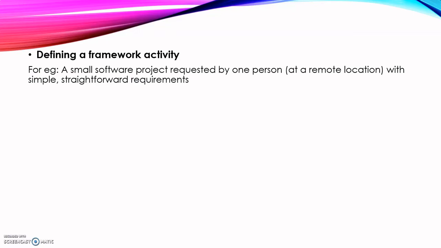See, I need to know the requirements. I know it is a straightforward requirement, but doing the first step as communication, I need only to do a simple step, that is phone conversation. So what are the task sets that I can do with this phone conversation? First task I'm doing is to make contact with stakeholders via telephone. See, if I'm using a phone conversation for knowing the problem or knowing the software, I need to make contact with a stakeholder through a telephone. Then discuss requirements and I'll take notes on that.